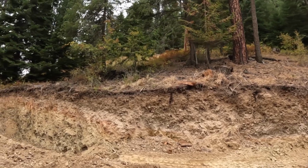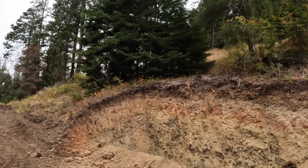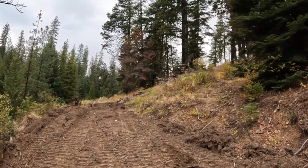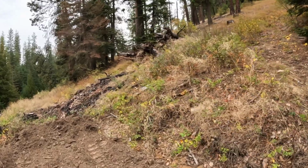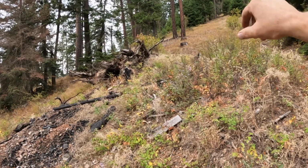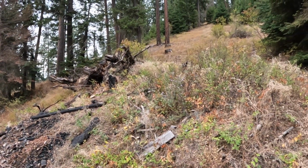I don't know if I can see any boundary markers, but let's come over here and take a quick look. I don't have a whole lot of memory left on this card, so hopefully it doesn't run out before I wrap it up. There is a little bit of a trail that goes up that way, and basically about as far as you can see up in the trees, just a little bit beyond that is a line that goes east-west up there.